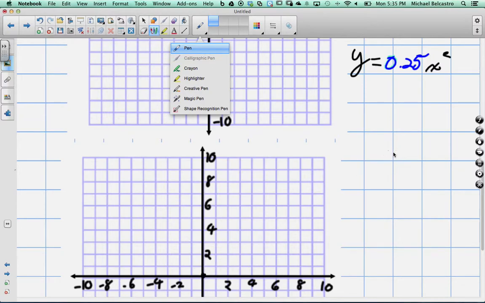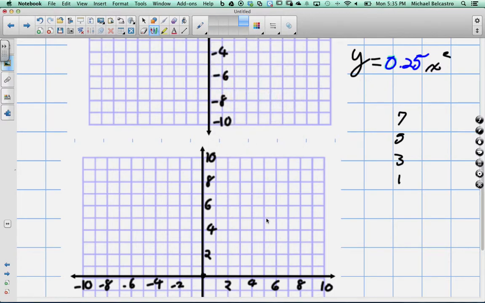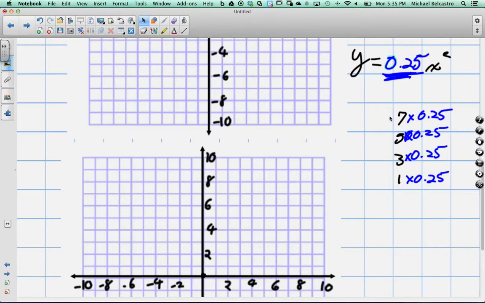But because of our step pattern, we go up 1, then we go up 3, then we go up 5, then we go up 7. But in this case, because that's only for when it's going up, the A is 1, right? Okay. We have to multiply by 0.25 each time. So get your calculator out, and we're going to multiply those. So these 4 numbers are something I should memorize for going up, but then anytime A is a different number, you times these by... Exactly. So maybe I should write down... I'll print it for you.